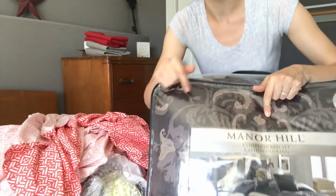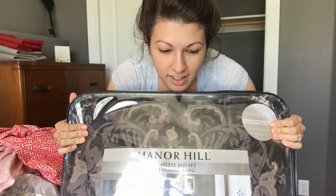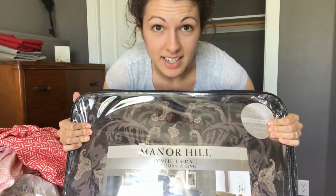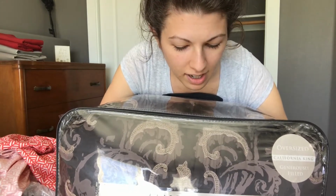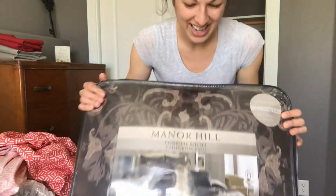So stuff like this is what really stumps me. This bed set, we registered for this for our wedding. It's a California king size. When we got married, we had these big hopes and dreams, thinking, oh, someday we'll have a California king bed, so we'll register for the California king bed set. But we're almost 4 years into it and we still haven't used this. It's literally never been out of the plastic, but I don't know. Maybe I think we should just keep it. I would never just donate it. I think we'll keep this just as kind of aspirations, if you will. And it's in a nice packaged setup, so it doesn't really bother me that much. We'll hang on to this.